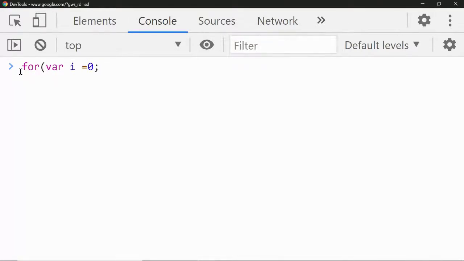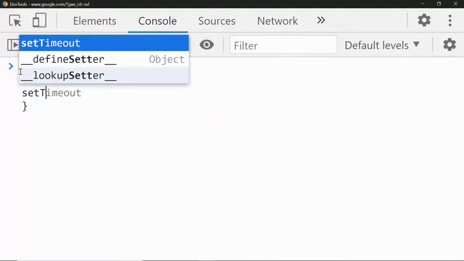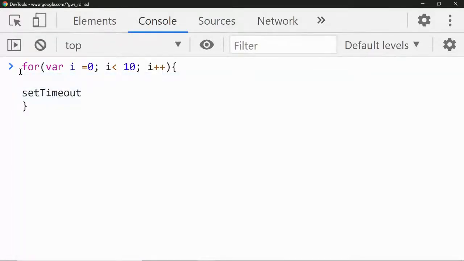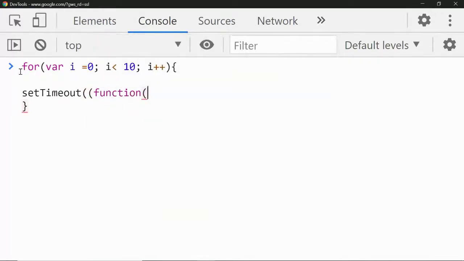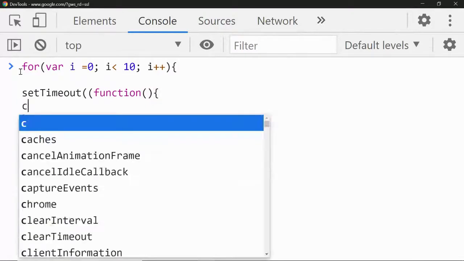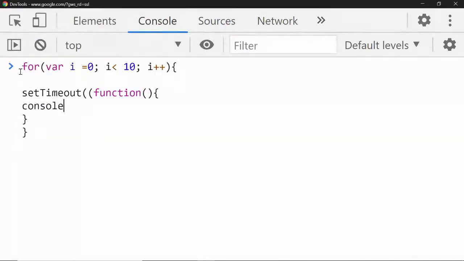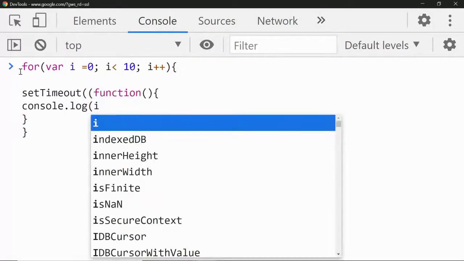i equals 0, i less than 10, i plus plus, and then open and close the braces. Then again add your setTimeout method, and again create a function, and in the function do a console.log, and what you were printing is i.